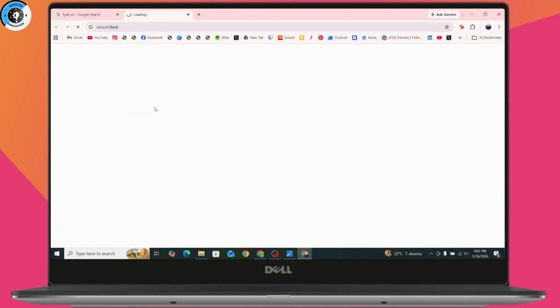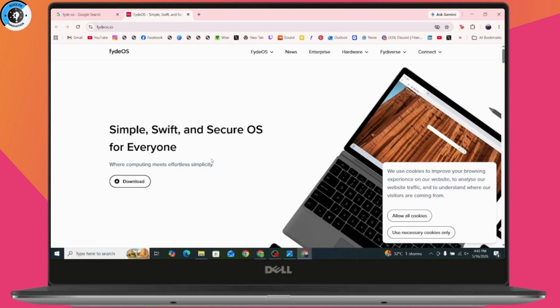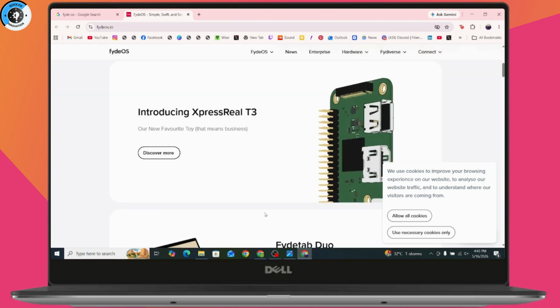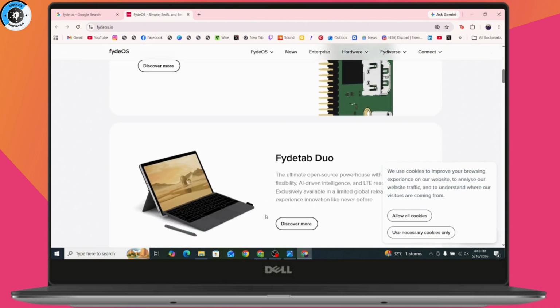Next, we have Sprite OS, a fast cloud focused OS based on Chromium. It brings Chrome OS, Android, and Linux together in one platform. It is not made for gaming, but casual games can run well. Key mapping is possible using different apps. It needs 4 GB of RAM and 16 GB of storage.